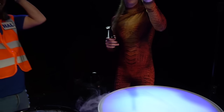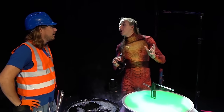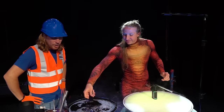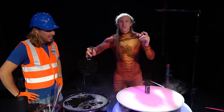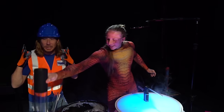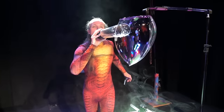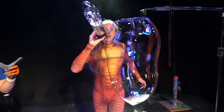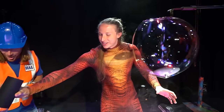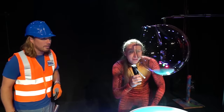Here, I've got one more really cool bubble. This is one of my all-time favorites. I call it the tornado. A tornado of bubbles? Yeah, it actually forms a vortex inside of the bubble. This is gonna be really interesting. Look at that one. That's a huge pipe that you're using. Gotta break out the big tube for this one. Wow. Had a little fog in the bottom.